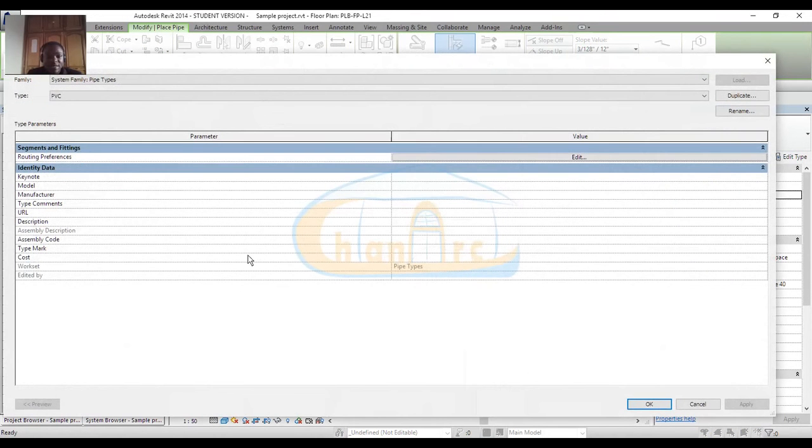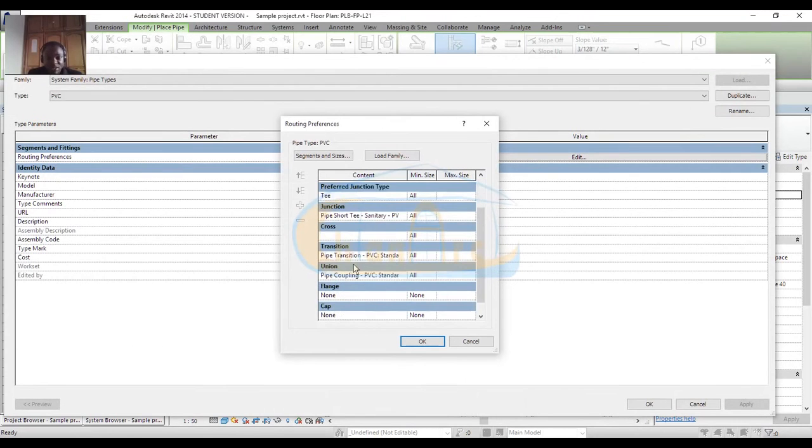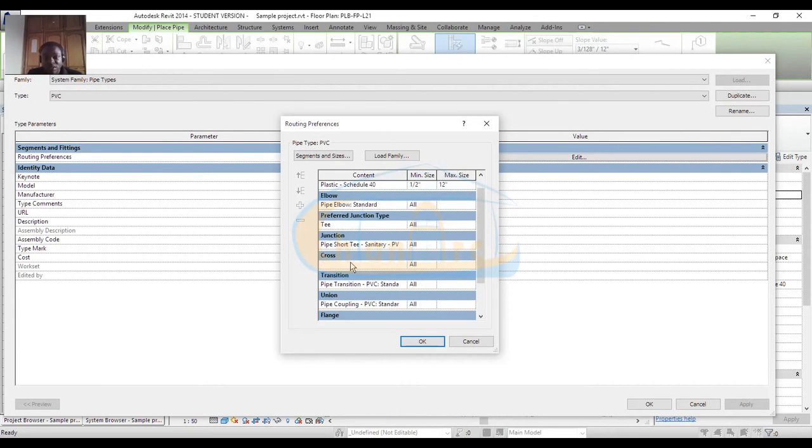So in editing type, you can see that you have routing preferences that it is best to set. The routing preferences contain all the different types of joints that can happen between the different pipes, so that Revit would know what kind of fitting to use at different types of intersection.